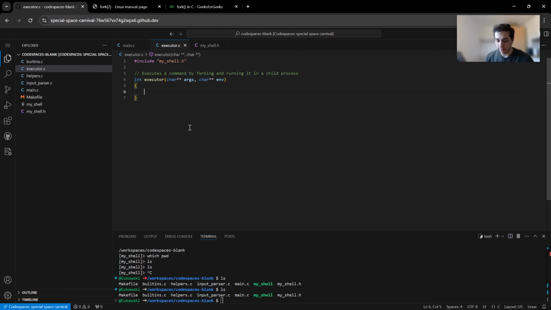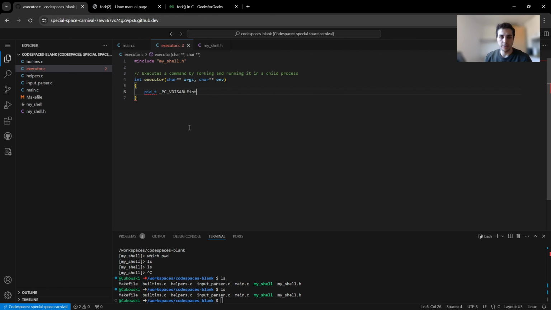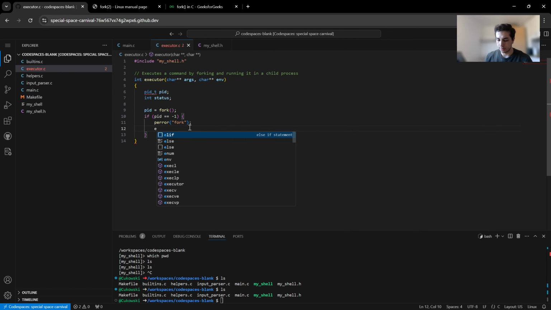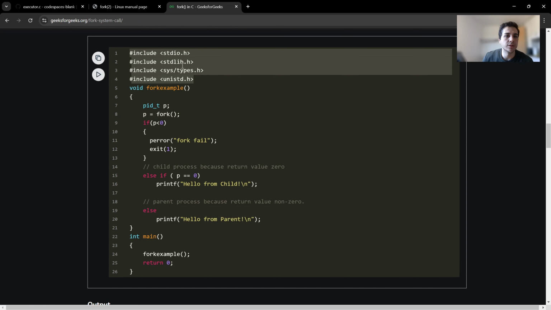So I will say for pid_t pid, we will have pid_t pid, and we will have status, and pid will be fork, and if pid equals -1, we will say perror fork, and we will return 1 for exit.